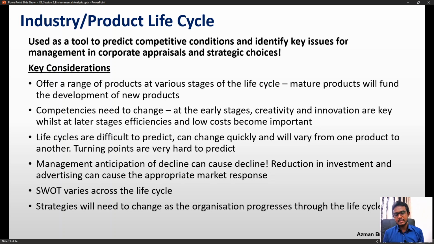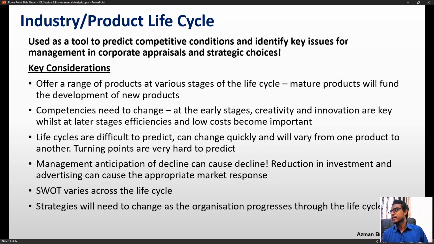So that's why I initially said this is sort of like a portfolio management tool, because if you have 10 products, you evaluate the products and you put them into the life cycle stage each belongs to, and then based on the stage, you do a SWOT and you come up with various strategies that will be ideal to that product because it's in that stage of the life cycle. For example, if you have a mature product, you're trying to lengthen, as long as possible, the time it stays in maturity, because the longer it is in maturity, the more money it is making for you, right?